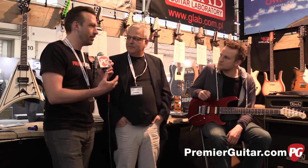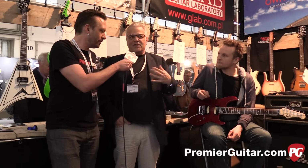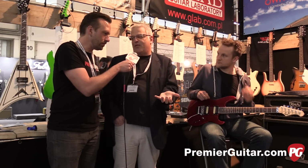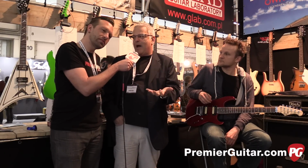Nice. The pickups sound really full and detailed. Like the neck position, it's fatter, full-bodied, but it still cuts well. It has really nice definition. Yeah, that was a deliberate thing. This isn't going to be something that people are going to play slow blues on, we don't think. So we wanted it to really cut through in every position, but still give tonal variation. Yeah. And we don't like super high-output pickups because we really think that the guitar player needs to come through the instrument. The instrument shouldn't color what the guitar player is doing. So these are a bit more powerful than some of our others, but they're still not super high output.